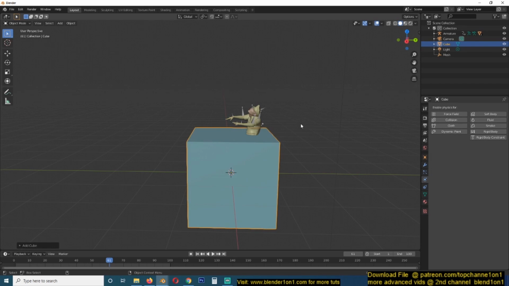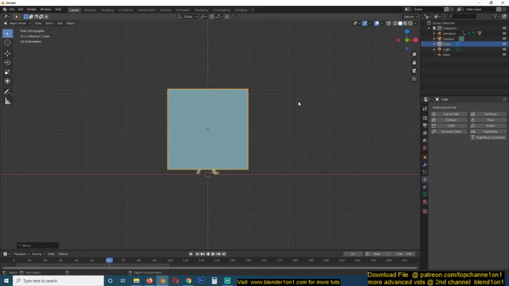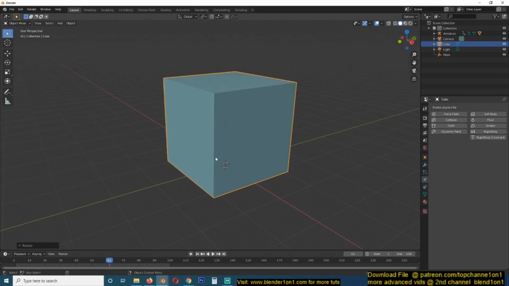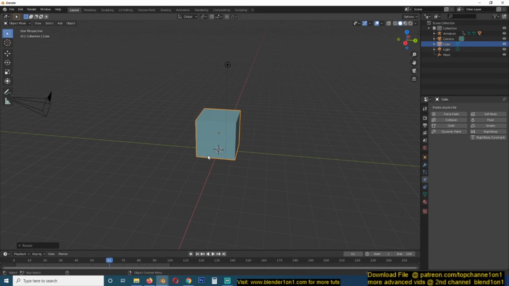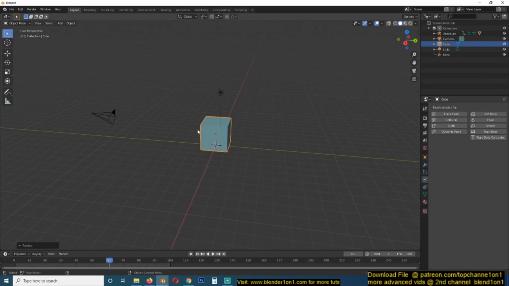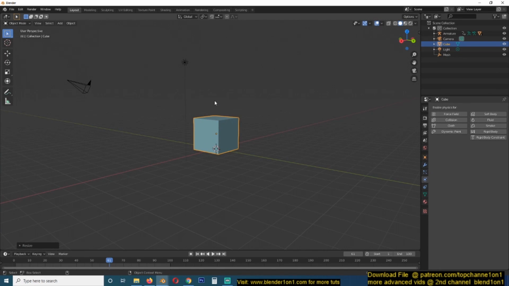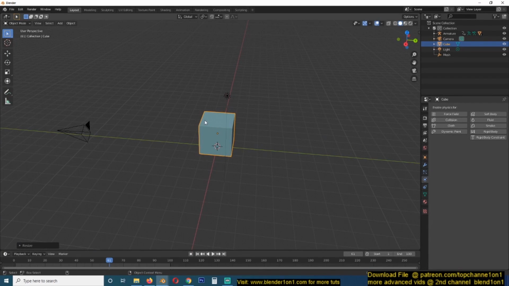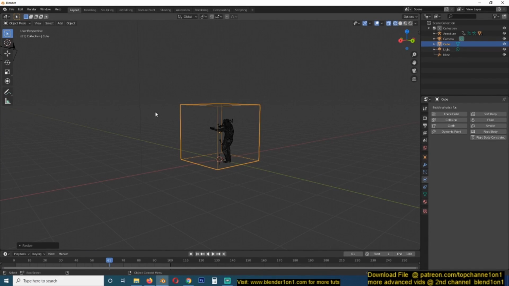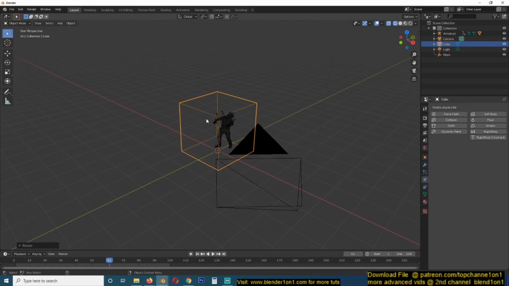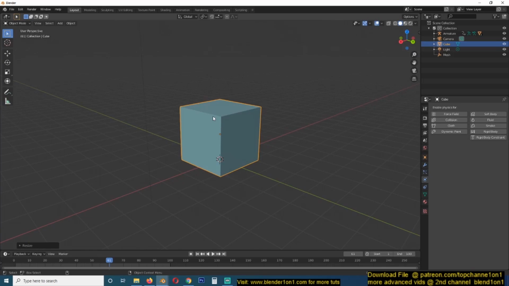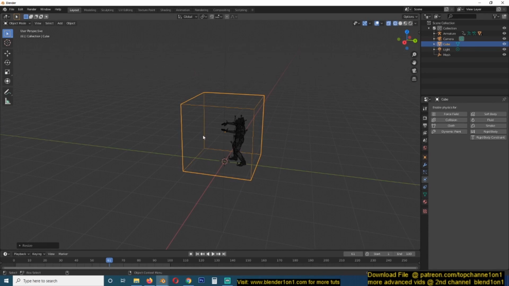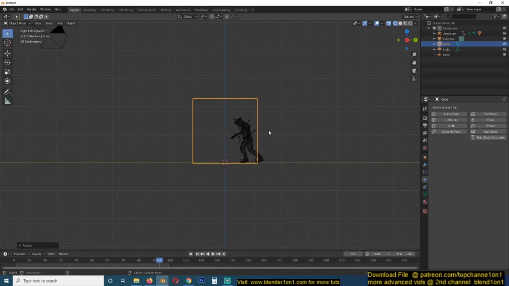For that, let's add a cube. This is going to be our domain. A domain is just a way to cut off the simulation, as computer simulations take up a lot of computation power, and simulating something in an open area like this would take up a lot of CPU power compared to if you contained it in a small enclosure like a domain. So this is the use of domains, just to cut off the simulation from using up a lot of resources when it's doing its thing. So set up the domain and make sure that it encloses the entire character, including all other character movements.